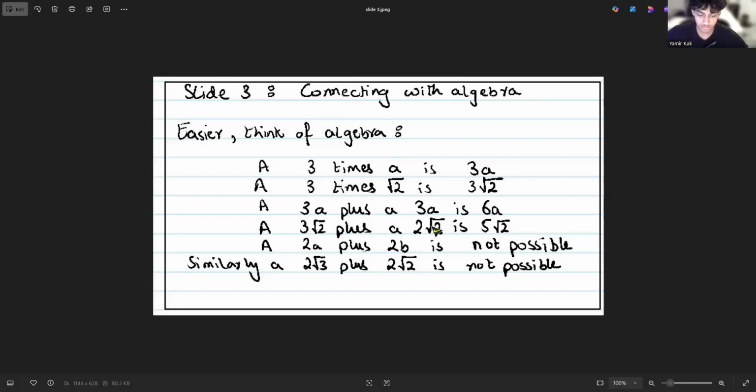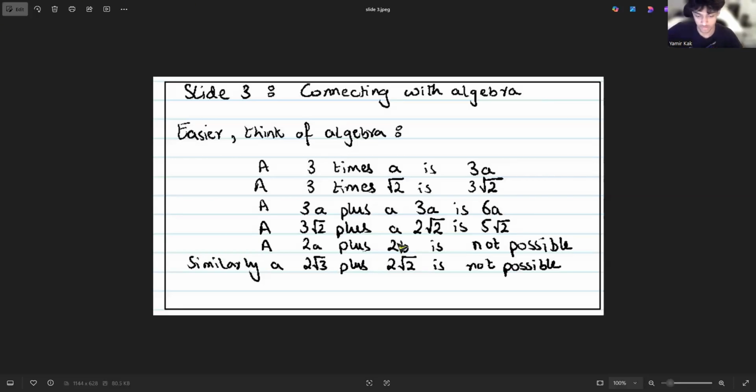Since they're like terms, also just to mention here, just because it's a radical doesn't mean they're like terms. They have to be the same number under the radical too. So now that they're like terms, we just add the numbers in front. 3 plus 2 equals 5. We get 5 radical 2, right? And then I'll show you what happens when we have unlike terms, like the different numbers.